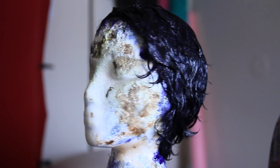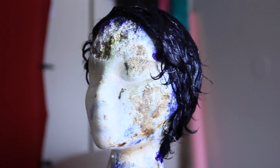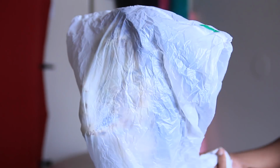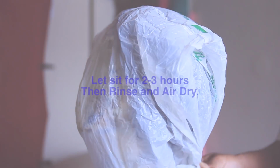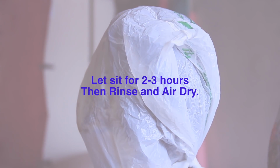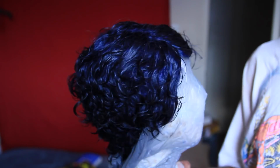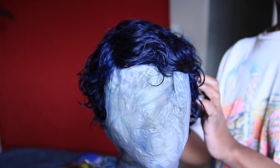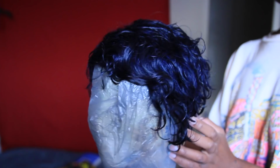So once you finish applying the dye, you're going to want to let it set for about 2 to 3 hours. And what I do is I put a plastic bag over it so that I can keep all the heat in to kind of help it process faster. And of course, like I said, let it sit for 2 to 3 hours, and then you're going to rinse and air dry it. And so this is what it looks like after it is all complete. The dyeing process is done, and it is pretty much still wet, but we're going to go ahead and let that air dry overnight.